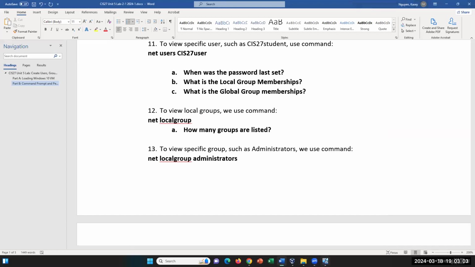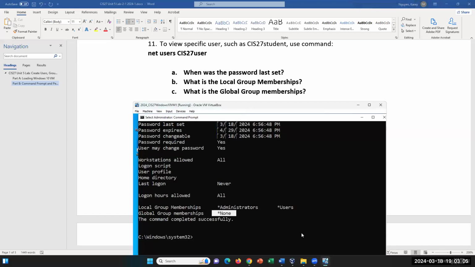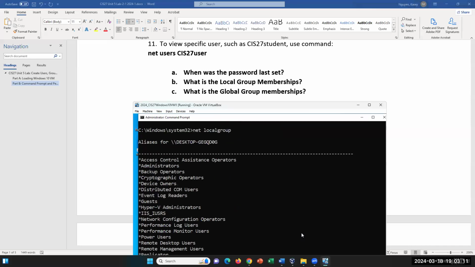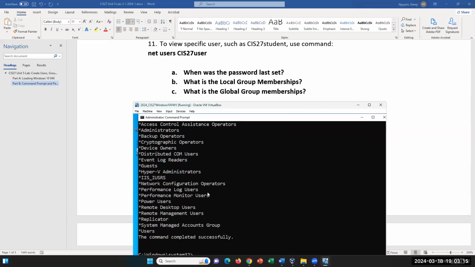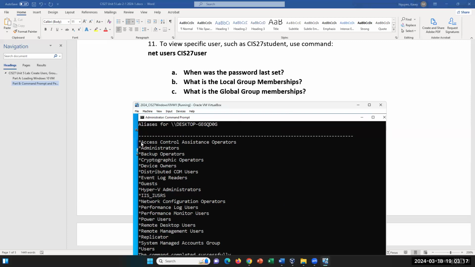Okay, now we're going to do net localgroup to look at our groups. We've done this before, I know, but with practice, I hope you remember. So you would see some built-in groups. Most of them are built-in groups and they have an asterisk, or the star, in front of the names. Those come with the Microsoft OS.